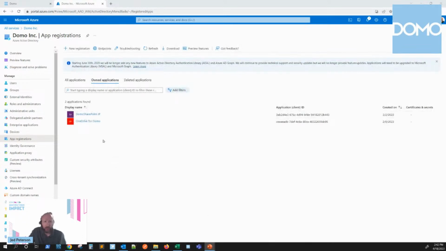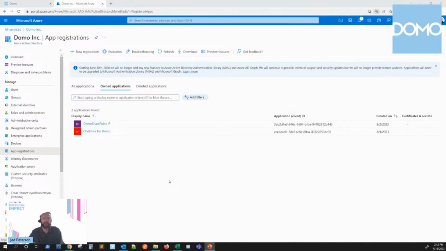All right, in here you can see we've got a couple of applications. I'm going to make that just a teeny bit bigger. There we go. We've got one SharePoint created and then our OneDrive created, which are two of the most common. We're going to recreate our SharePoint application. The reason I have these names in here is that in the past, Microsoft did have a rule where the naming convention for these apps were specific to the name and not an underlying GUID or identifying number.